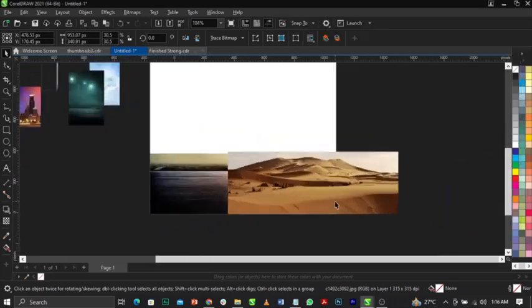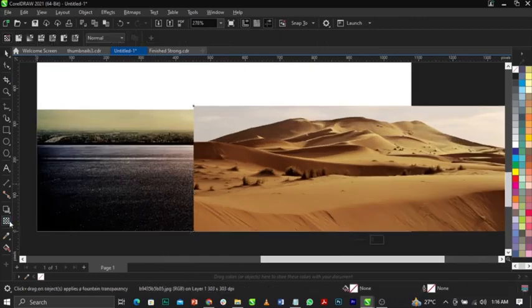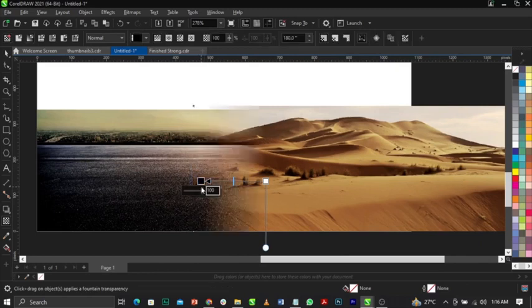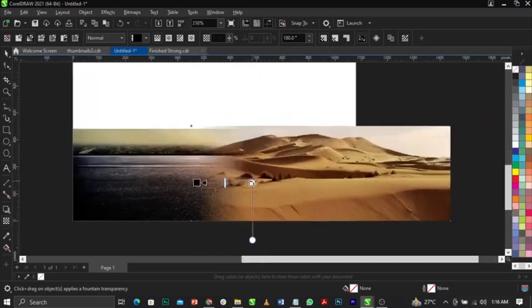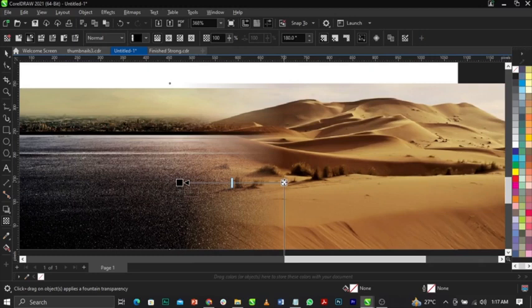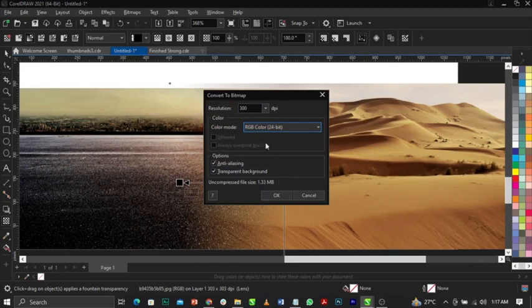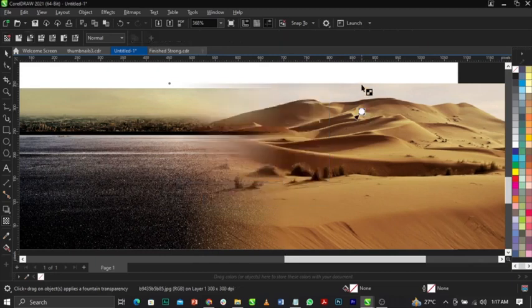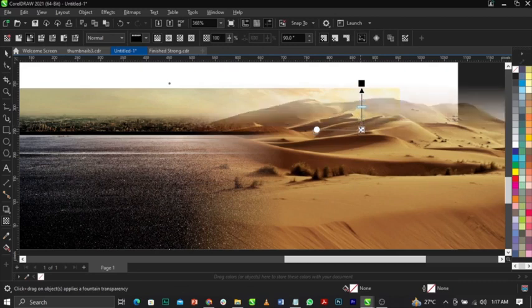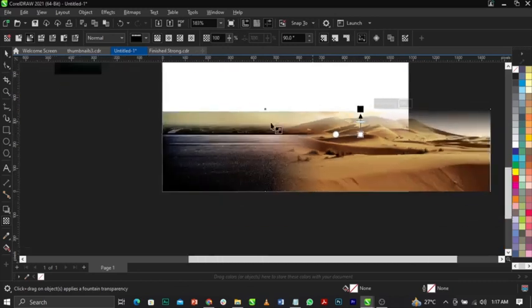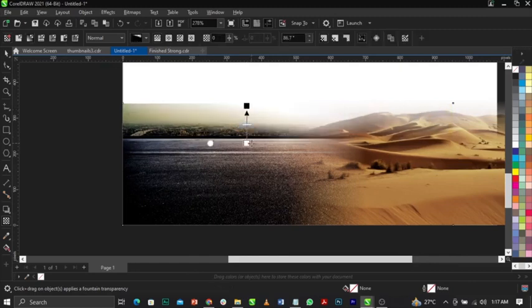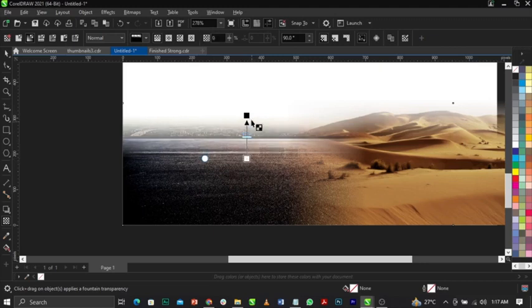So I'm going to click on OK, and the next thing I'm going to do is I'm going to blend this one to this background. So what I'm going to do is I'm going to fade out this part. All right, so this is basically what we're gonna have. I'm gonna blend this with this background just right there. I'm gonna come over to this, select Convert to Bitmap, change this to RGB, then resolution at 300, then click on OK. And I'm gonna fade out this one this way. And this is basically what we're gonna have. So I'm gonna select this one and fade out this. All right. So guys, this is basically what we're going to have.